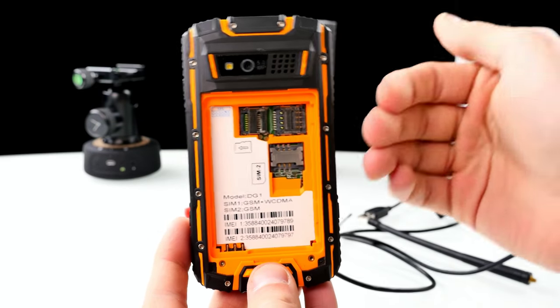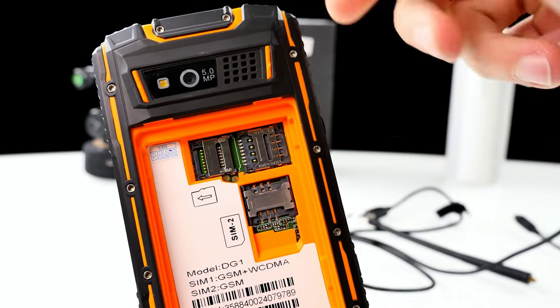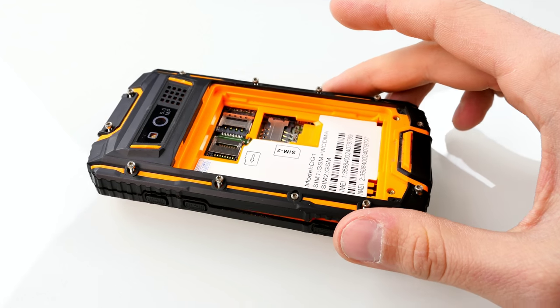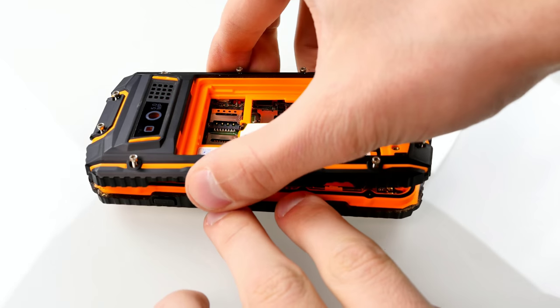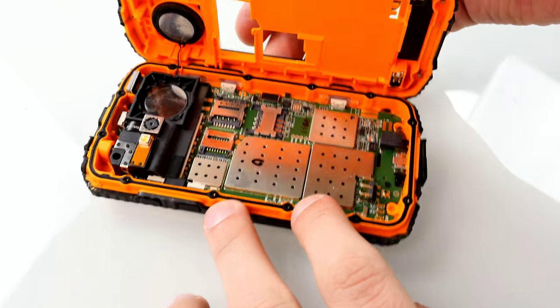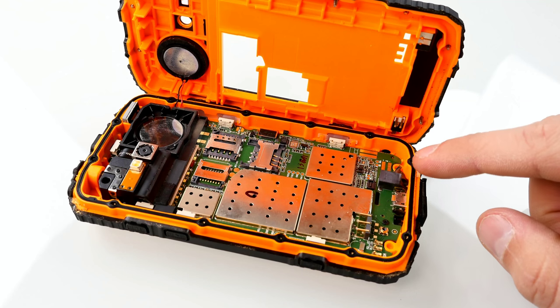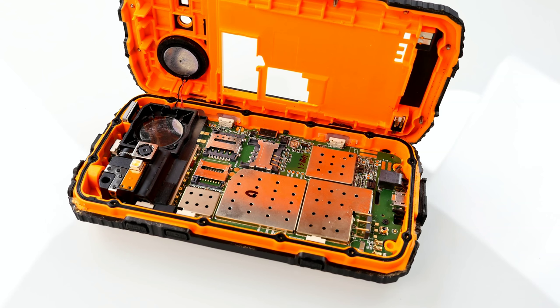I will quickly now separate the case part. As you can see there are some torx screws all along the frame, so I have to get the correct screwdriver. I'll quickly unscrew the screws and then we can lift off the top plate and the bottom plate. All the screws are actually removed — they're still here in place but unscrewed. Now let's lift off the bottom back plate. This is how it looks from the inside. I have to be really careful because the speaker looks like it's soldered to the main board. There's also a seal inside all along the screws which basically seals both case parts and makes sure the motherboard is protected from water and dust entry.